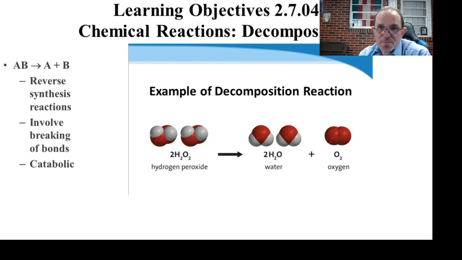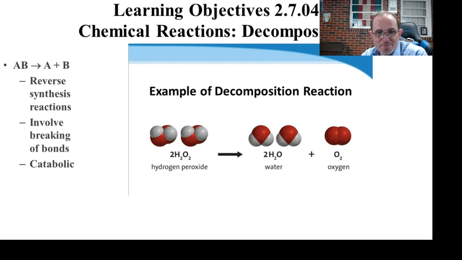Decomposition, this is like hydrogen peroxide. They put that in a brown bottle to keep the light away from it because sunlight will help it break apart. Hydrogen peroxide is H2O2. That is totally unstable. So when given the chance, this guy is going to decompose. So I've got 4 hydrogen and 4 oxygen. So I'm going to wind up, this is going to decompose into 2 molecules of water.